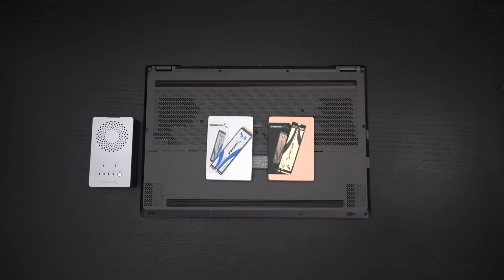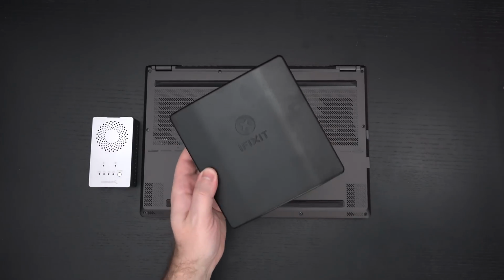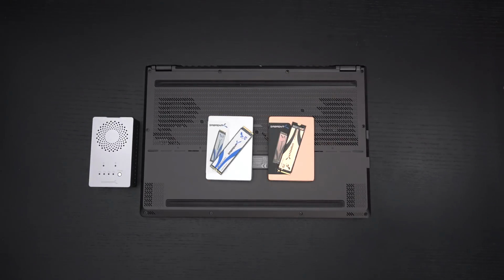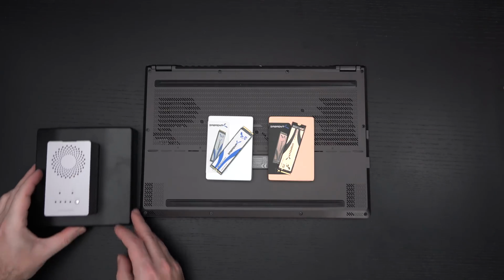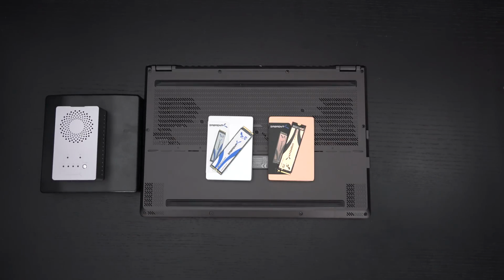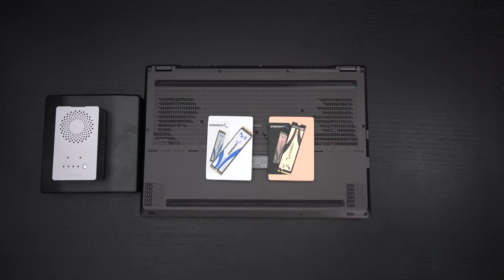And I'll also include a link for one of these little guys, the iFixit toolkits, because you're going to need it. In general, it's good to have when you're doing work like this and upgrading anything, frankly, whether it's laptops, you've got to work on a cell phone, a tablet. It's just good to have, and they're not expensive. Of course, there are cheaper China toolkits that you can get through Amazon, but this one has served me well, so I can recommend it.